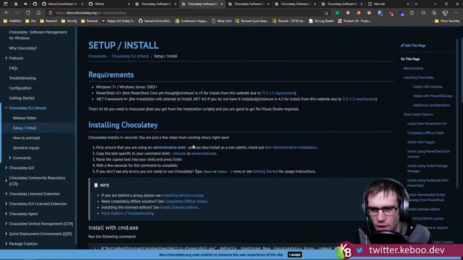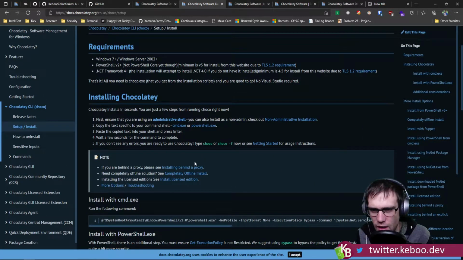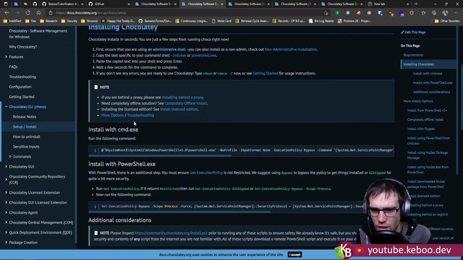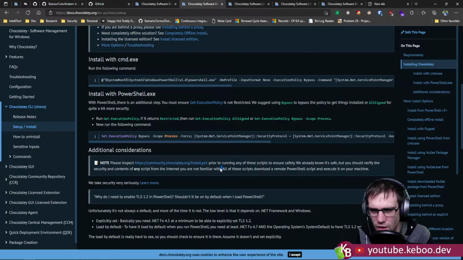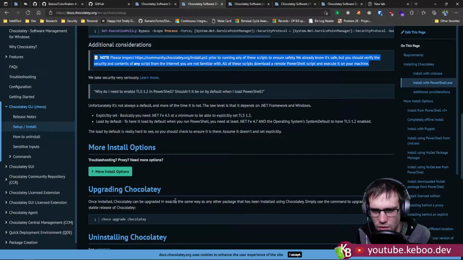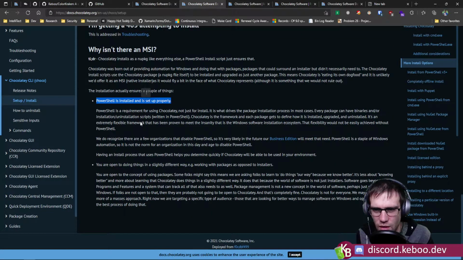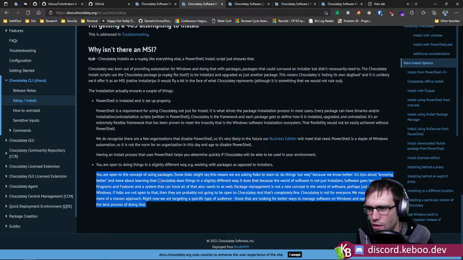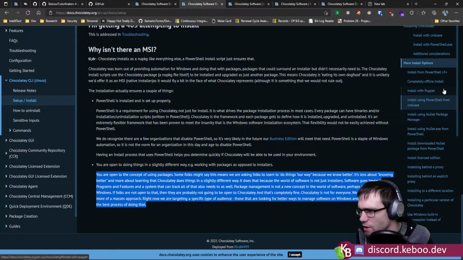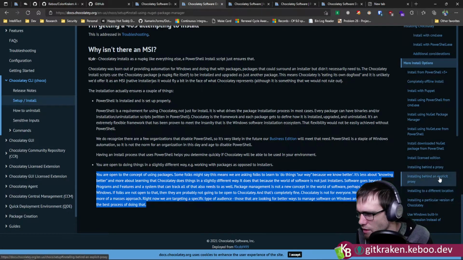Is set up and install. Is there like a... Install additional considerations, because I kind of just want to... Why isn't there an MSI? I kind of just want to install with Puppet, install using NuGet Package Manager.